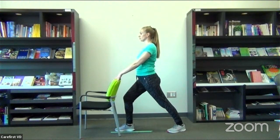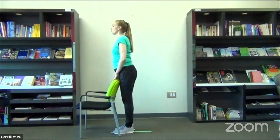Stepping forward, opposite leg now, big step back, bend in front, back leg straight.